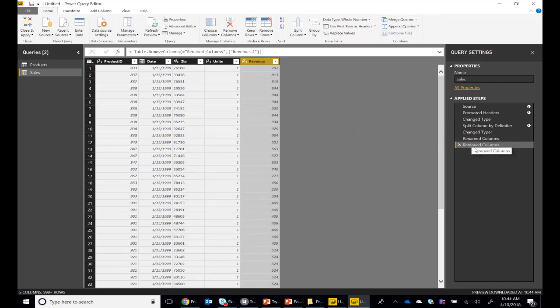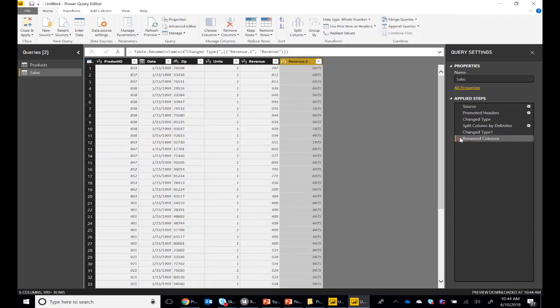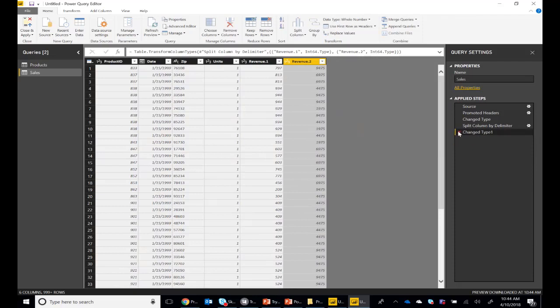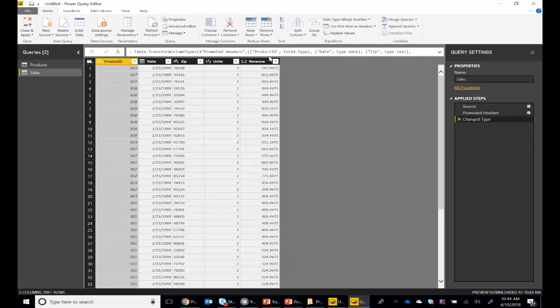So as you can see, all my steps of what I'm doing to manipulate this data are being listed. And if I decide, you know what, removing that column wasn't necessarily a good idea, I can just undo that and put it back. And that'll be just great. So I'm going to delete a few steps there. I don't necessarily need those steps. I'm going to remove that change type as well, because if I told my manager we didn't care about part of the dollar that we earned, he probably would ask me if I lost my mind.